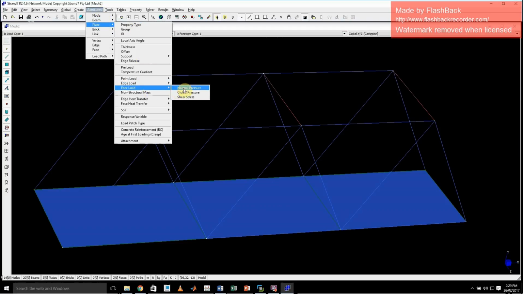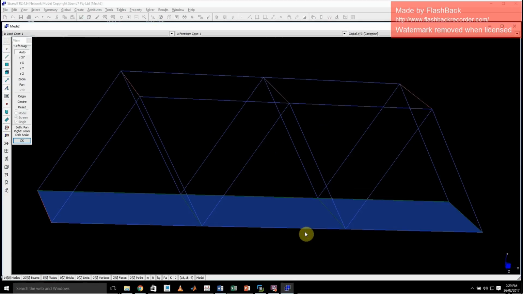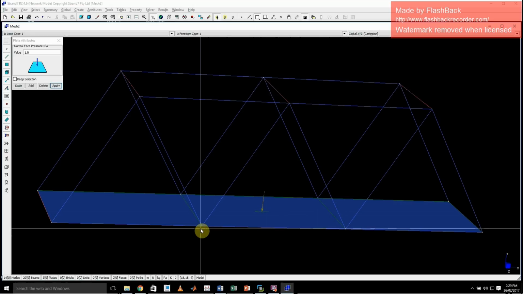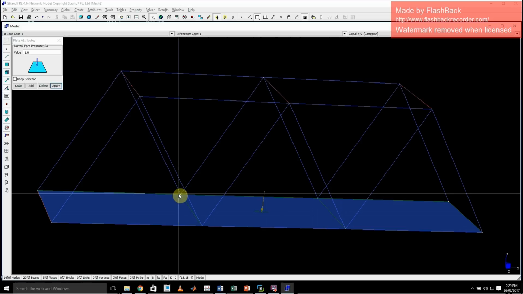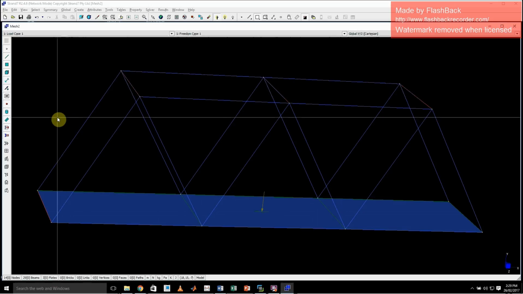Let's put a face load, normal pressure on that plate of 1 Pascal, doesn't really matter. I've now got a pressure on that plate. All it will really do is distribute that pressure evenly amongst these 4 nodes and apply it as 4-point loads to the nodes. So there is actually in the simulation no real difference to applying a pressure versus applying distributed point loads. It's just whatever is easiest for you.